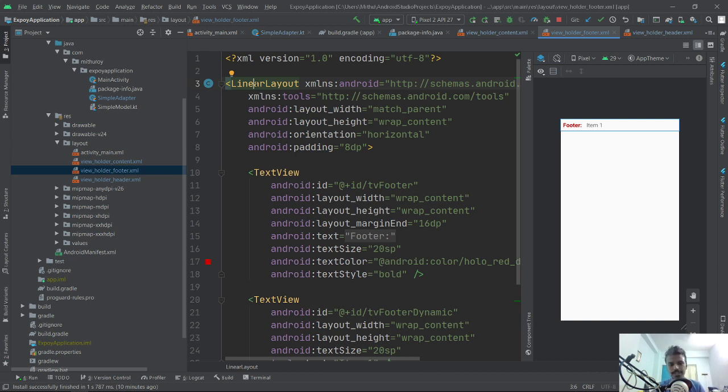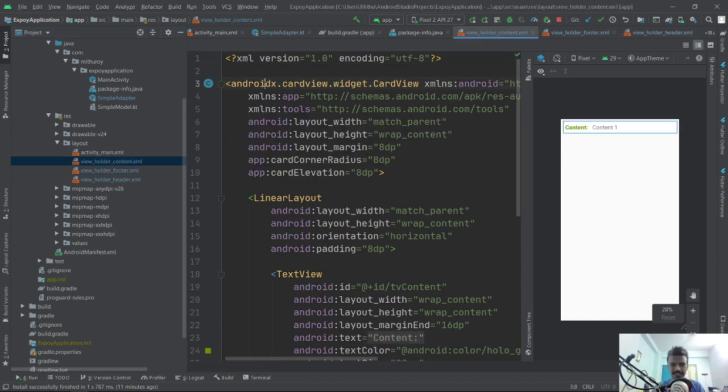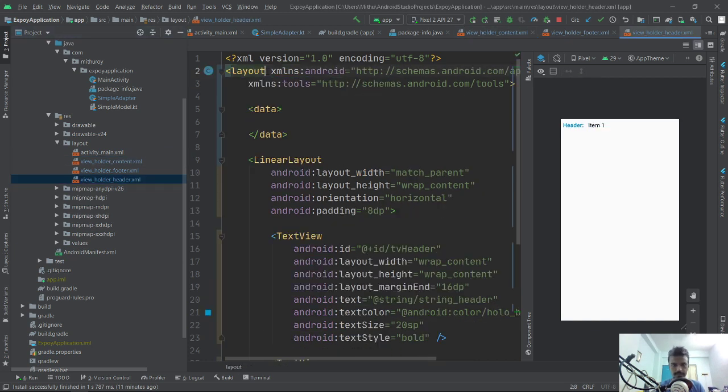You just hit Alt Enter wherever you put your cursor on the root tag here. So I'm just putting it here on the linear layout, and I press Alt Enter. Then you can see convert to data binding layout, and you just click it, and it will automatically enable data binding for your .xml. That's the beauty. Okay, so I'm doing it for every class, and for the header too. Okay, so everything is fine. I'm done here pretty much. I need to do some specific things, but I'm done till that.